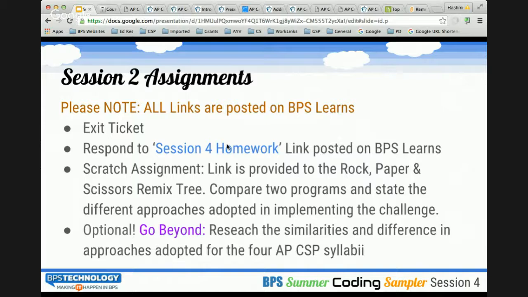It is not to make your job difficult. It's just you looking at what is a primary objective in, say, Unit 3 and what students are looking at. If you have any questions or problems, or you want more resources, please email us, and we can work around how to assist you with your specific questions. There is going to be a Go Beyond optional research assignment, which will be posted on BPS Learns.